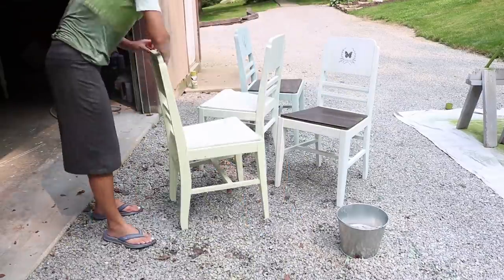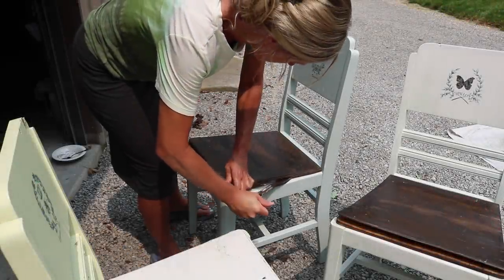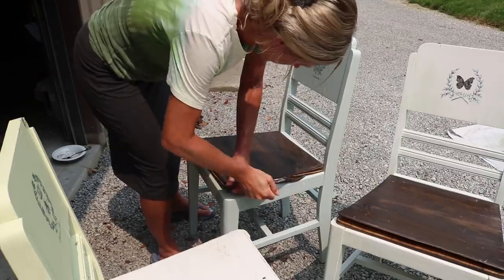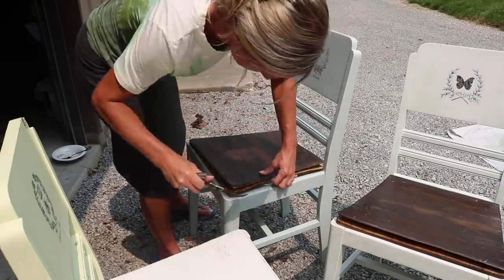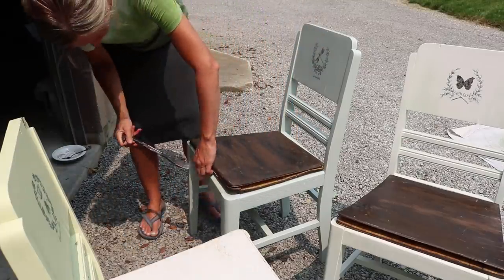My next step here is removing the seats and then putting some foam on them, covering them with a fabric, probably drop cloth. I think just a plain drop cloth fabric would look pretty on these chairs.